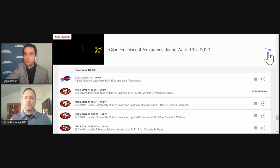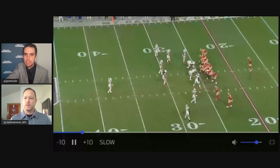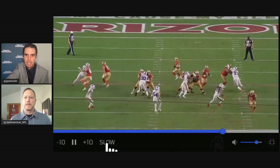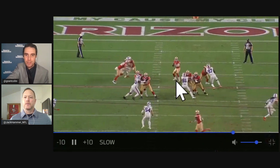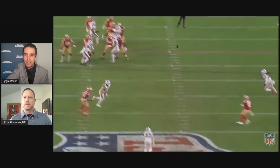I mean, he's made throws like this a lot. But actually, I do want to do a couple more real quick because he makes some highly athletic throws toward the end that don't matter. But this is just a really nice play action pass over the middle. This is the Samuel? Yeah, he does this little foot drag when he knows he's got it, which is kind of funny to me. I don't know what it is.